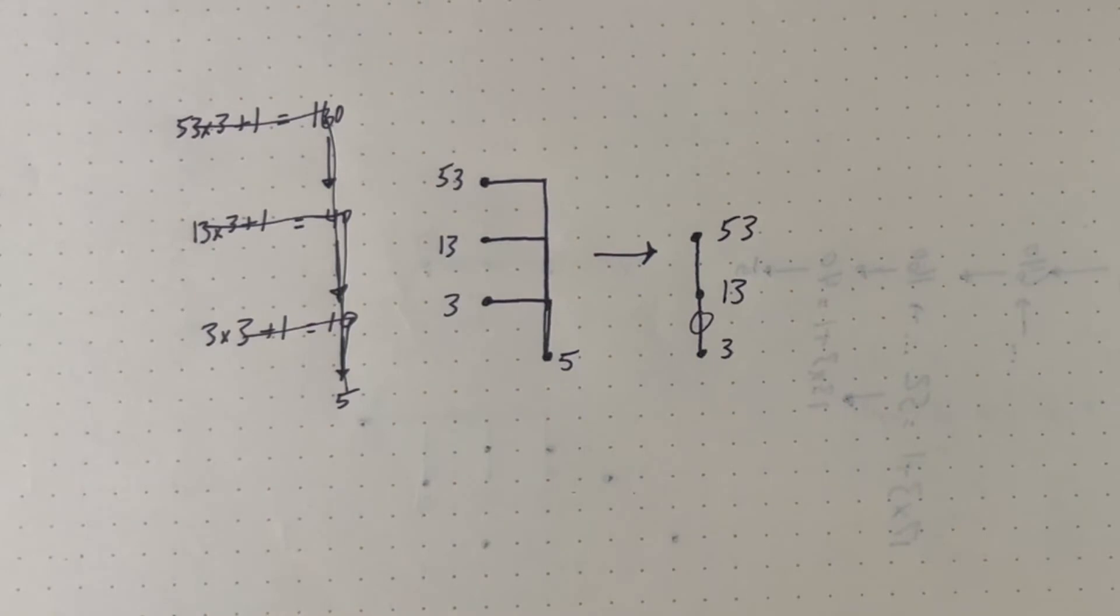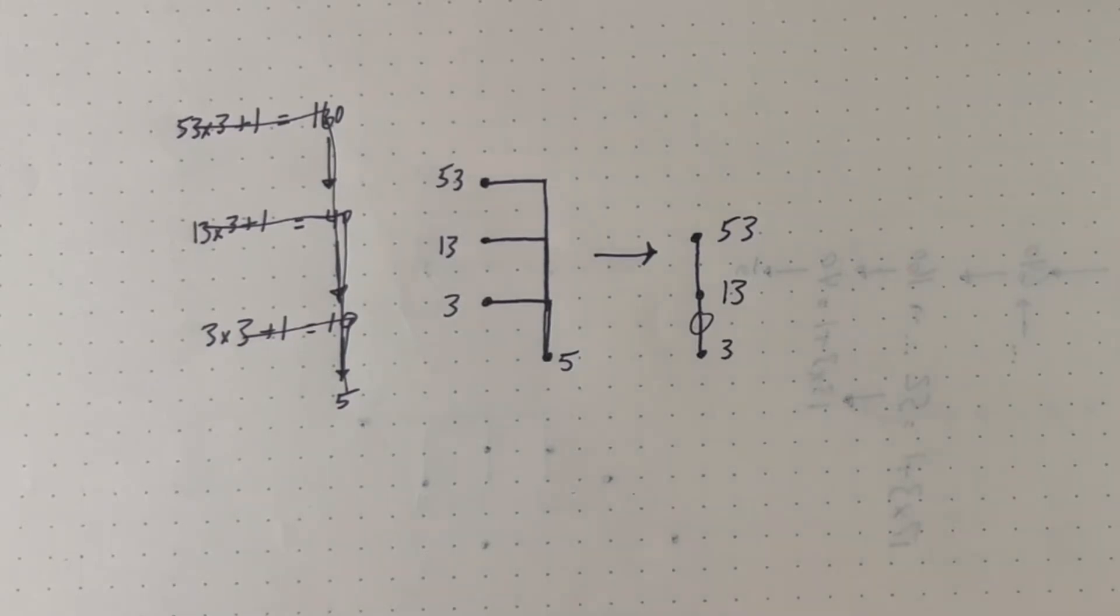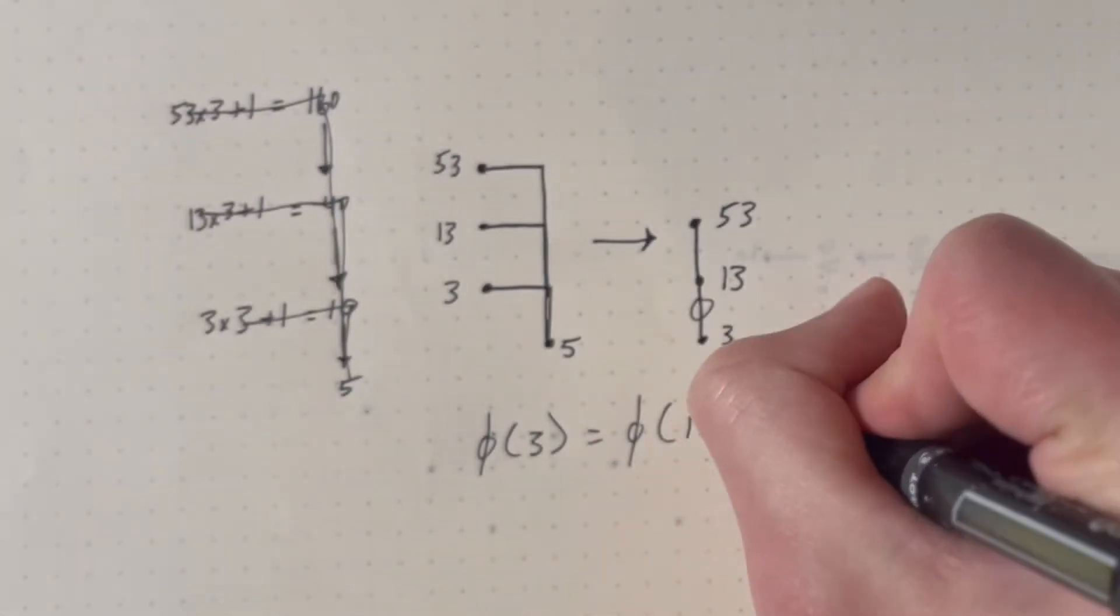What you end up finding out is that these numbers end up having the same value for phi. So basically, they have the same spacing in between those numbers that converge after one step. So when you take their spacing in between the numbers like 5, 21, 85, 341, so on, you find that they give that same ratio of distances.